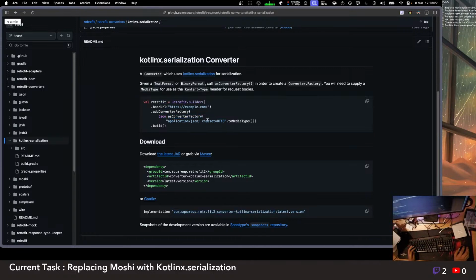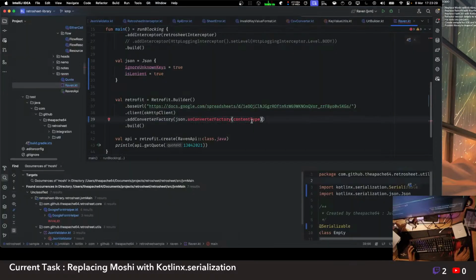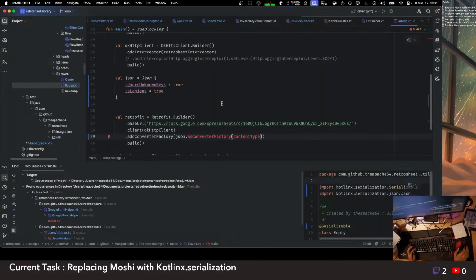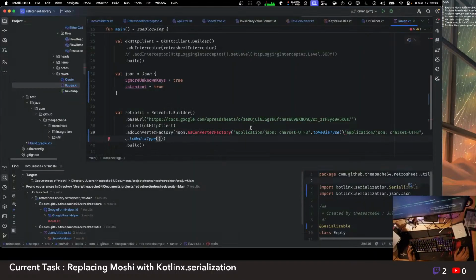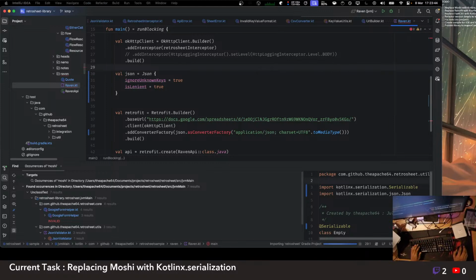Should do this, and we can call JSON also. And I think we don't have the content type passed in here, so I'll just take this and put it here. And now what I need to do, I need to sync the dependencies.